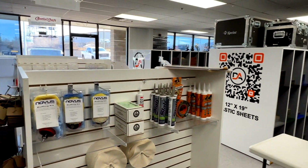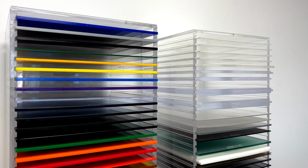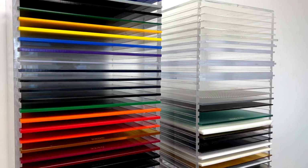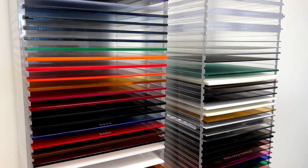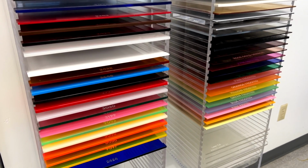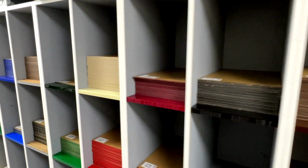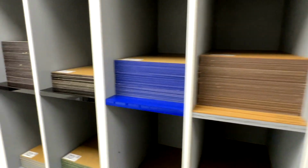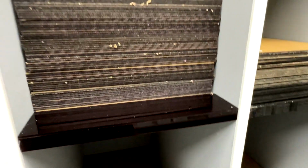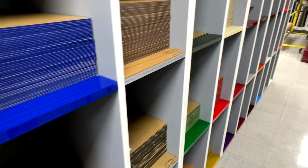So here we are at Plasticare. Now this is my local plastic fabrication company, and you may have one near you, but I have heard that ordering from Plasticare, even including shipping, is still cheaper than other stores that some of my followers have ordered from. And I am here picking up an order of my own, so I thought it would be the perfect opportunity to explore around a little bit, show you some of the different colors that I typically order, so you have a better idea if you need to place an order yourself.